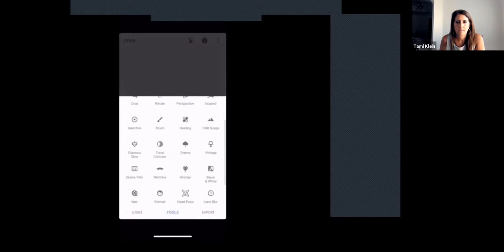Okay, so the next thing I'm going to do is go to tools, and I'm going to go down and choose black and white. And just to be quick here, I'm going to look at these presets that are here and see if there's one that really kind of floats my boat as I look at these, so I don't have to do a lot of, that one's close. Let's drop the brightness down a little bit. That looks pretty good. I kind of like that. All right, so now I'm going to go ahead and hit the check mark.